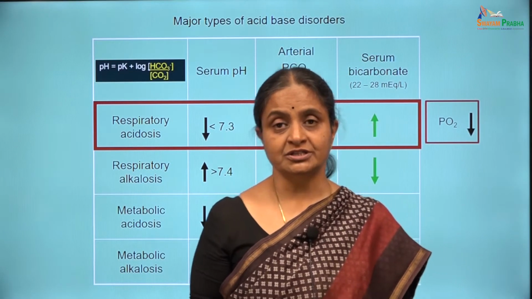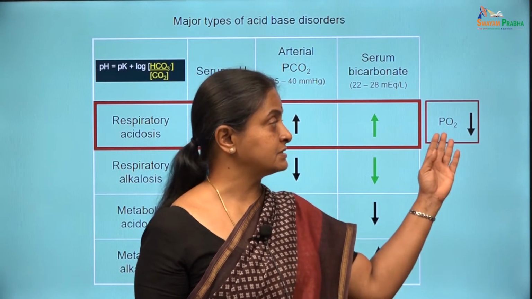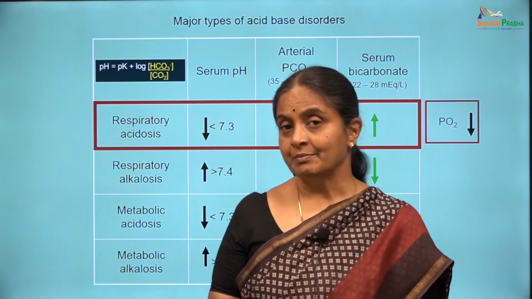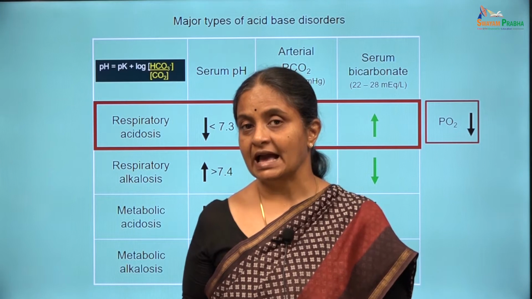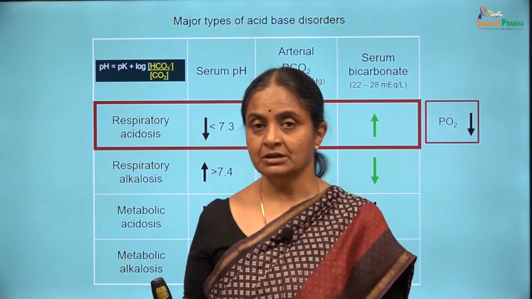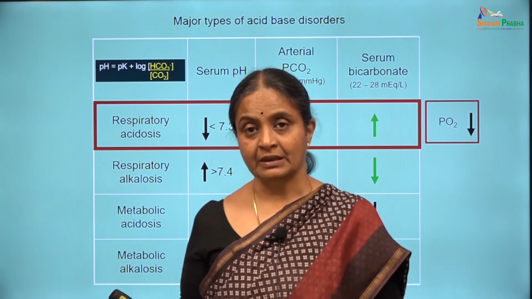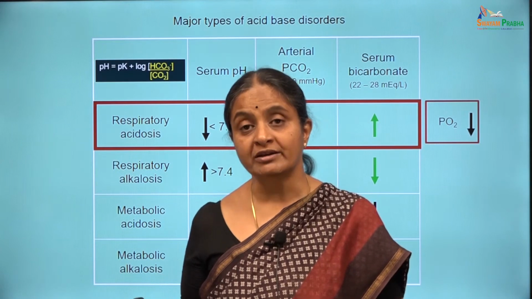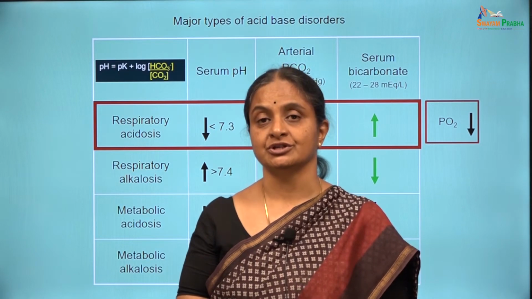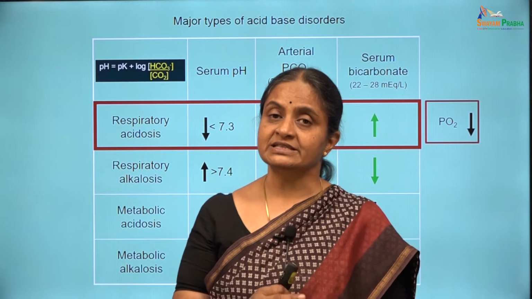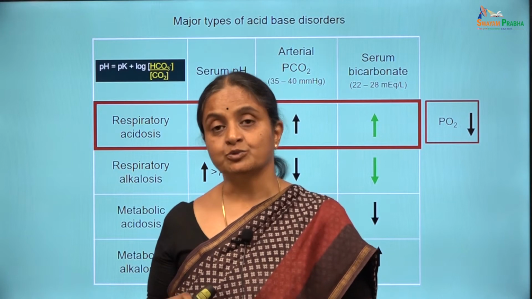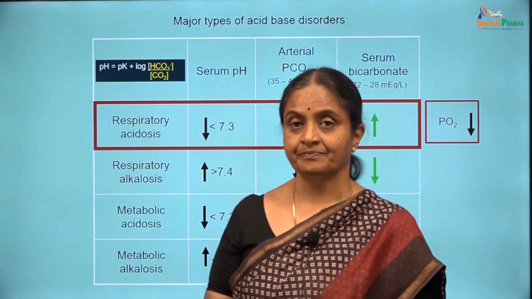In respiratory acidosis, almost always arterial oxygen concentration will be lower. Remember, when we discussed respiratory alkalosis, we discussed a set of conditions called hypoxic hypoxia, which was also referred to as type 1 respiratory failure. In this condition, there is hypoxia, a reduction in oxygen concentration, but carbon dioxide levels are normal or actually low, they are not high. That's what was referred to as type 1 respiratory failure.